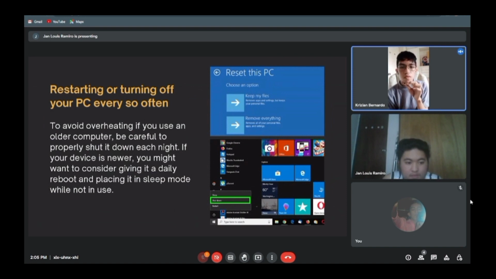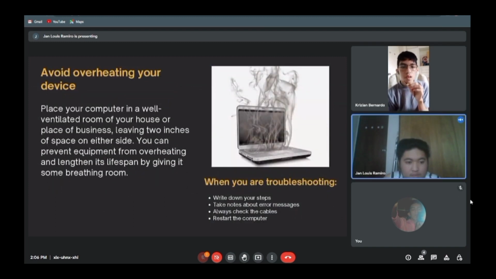Restarting or turning off your PC every so often. Even while it's not required to shut down modern computers every night, periodic restarts do help to refill system resources. Next, avoid overheating your device, because piles of papers and other items on your computer may cause it to overheat.